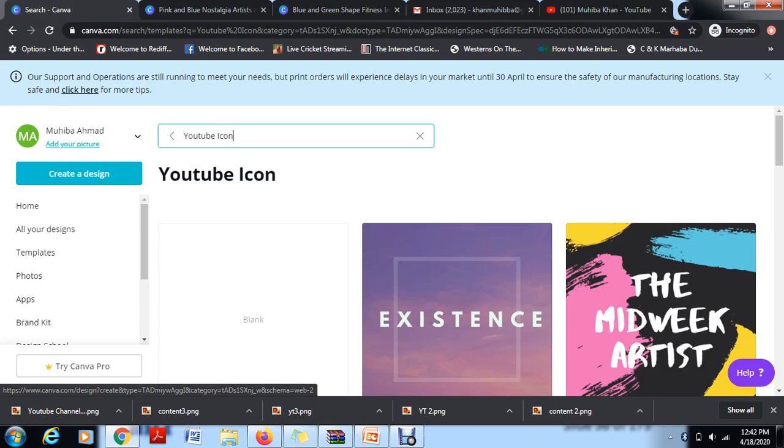Kabhi kabhi kya hota tha, I used to just search YouTube thumbnail when I first started out, and then whatever picture I would like or it would relate, I'll select it. Obviously, YouTube fits the picture that you're selecting into the dimensions, which means that your sides are either white color ke or black color ke, and your square is in the middle, and that does not look good at all. So it's important for you to understand and keep in mind that you have to keep the right dimensions also.